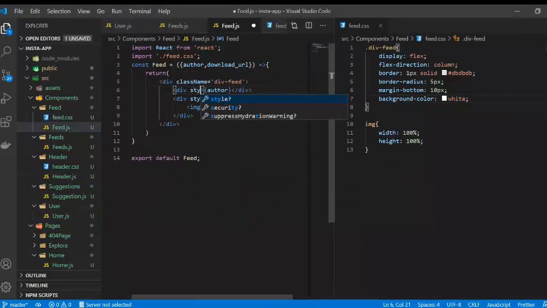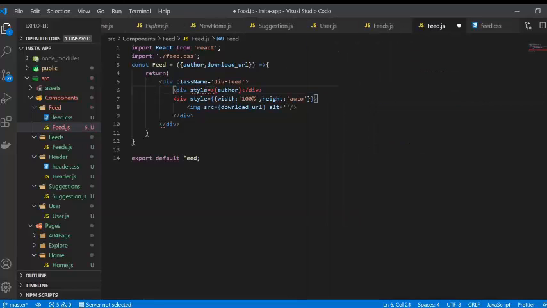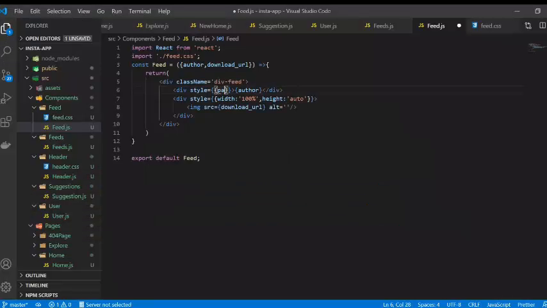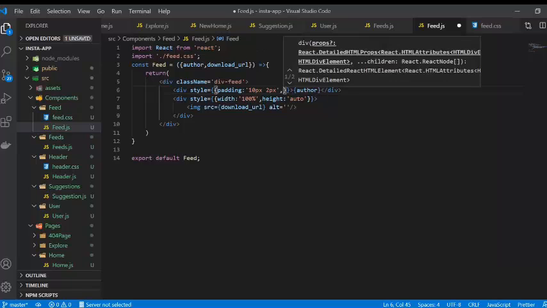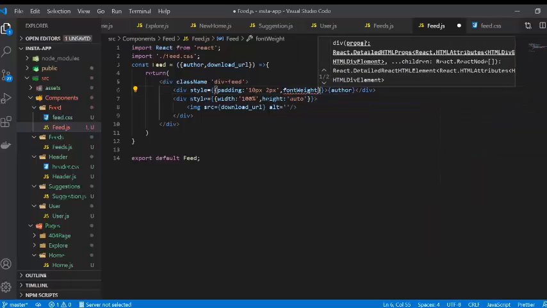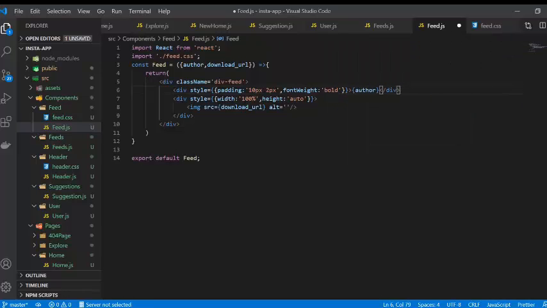So in here styling, I'm going to give the padding of 10 pixel and 2 pixel, and also giving the font weight so that it looks bold of 600, or you can give bold in here.